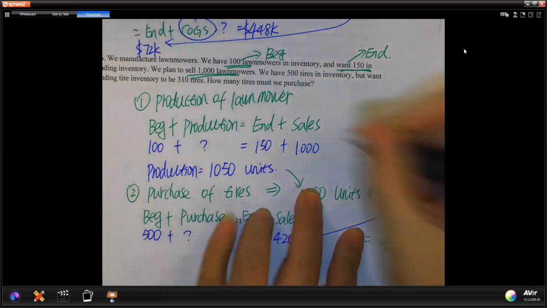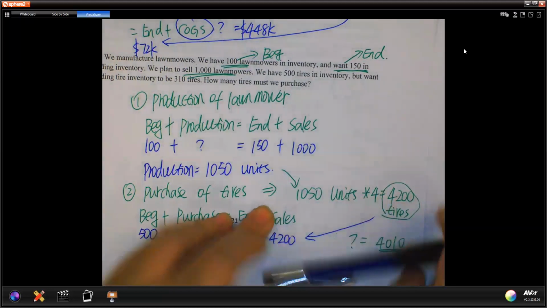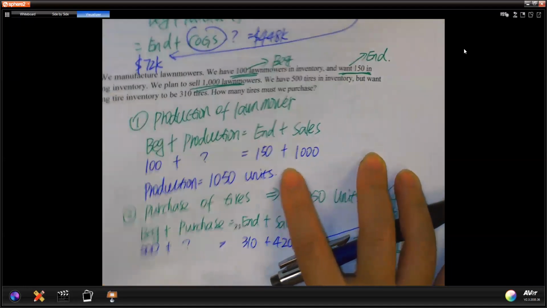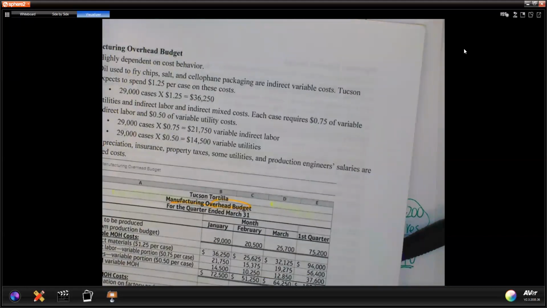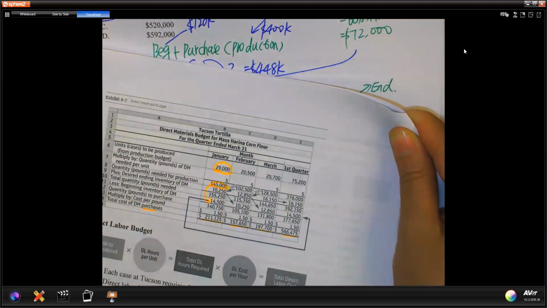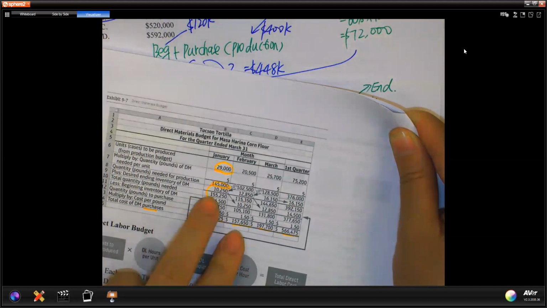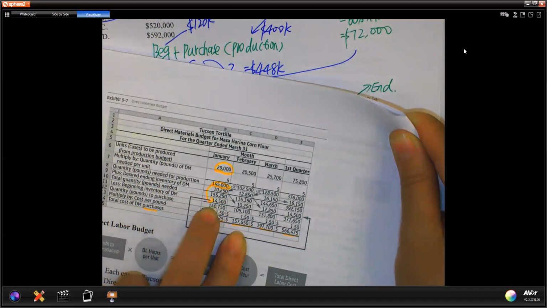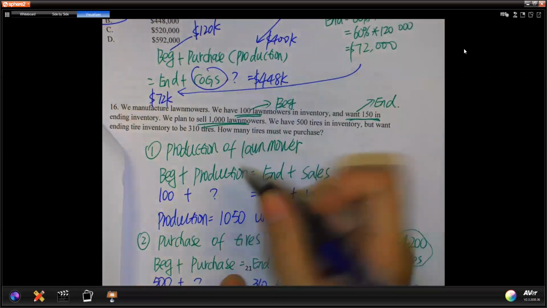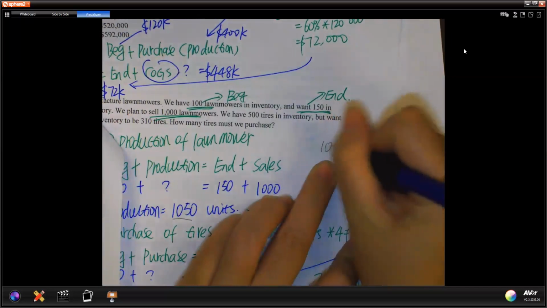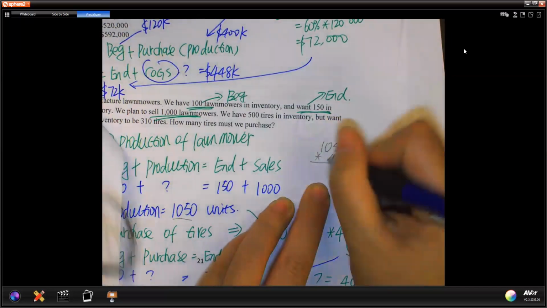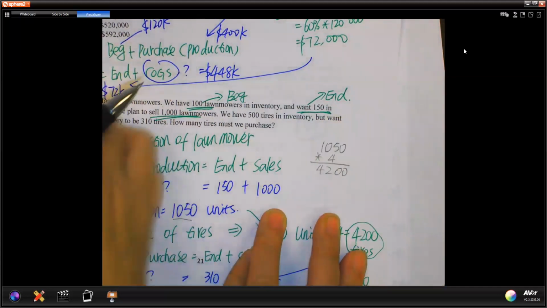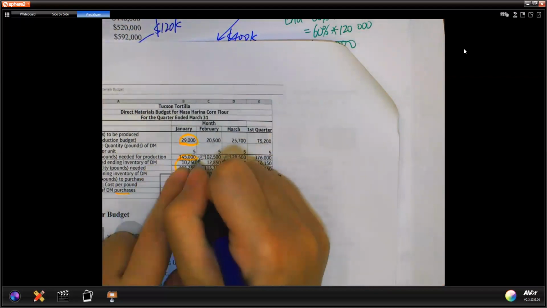So the better way to do it, remember your textbook. I can also show you, give me 1 second, I'm a little bit bad at explaining this direct material. To get your direct material, you always start from the units of the product that you need to make, and then multiply by the pounds or parts per unit to get the direct material you need, and then add your ending inventory. This is the direct material total needed, and minus beginning gives the purchase. So we said your units is 1,050 units, right? So 1,050 times 4 tires gives you 4,200 tires. That is the same as the amount needed for production.